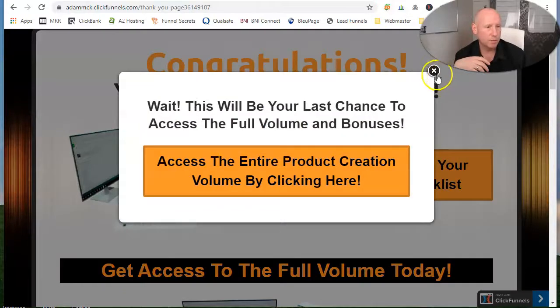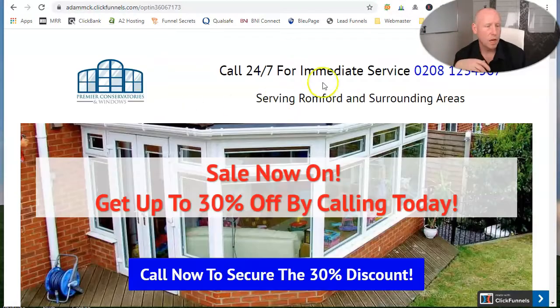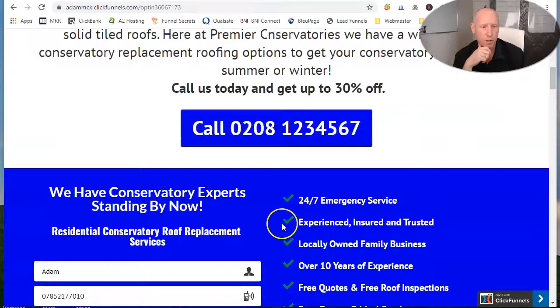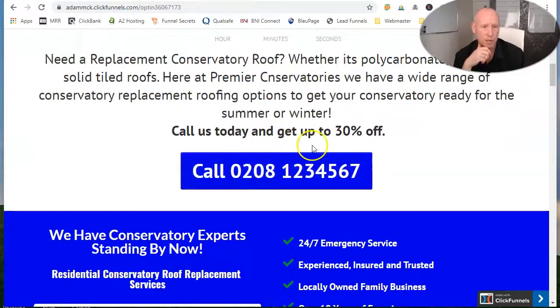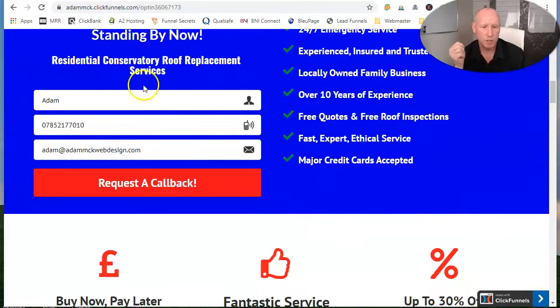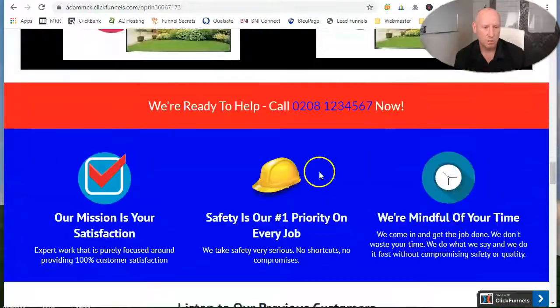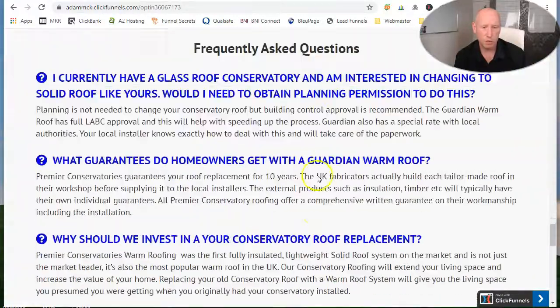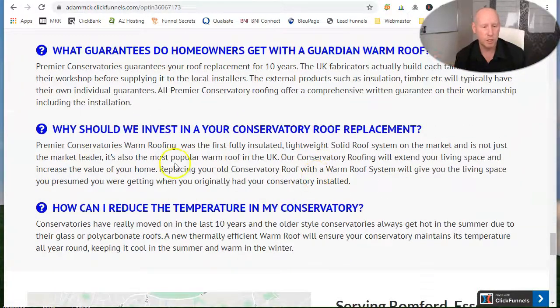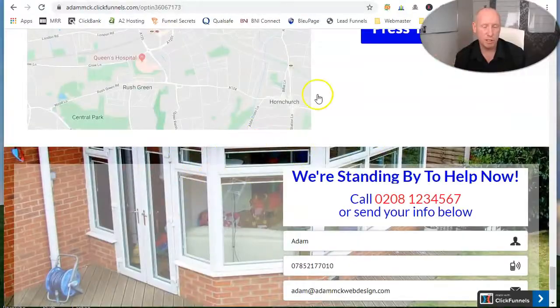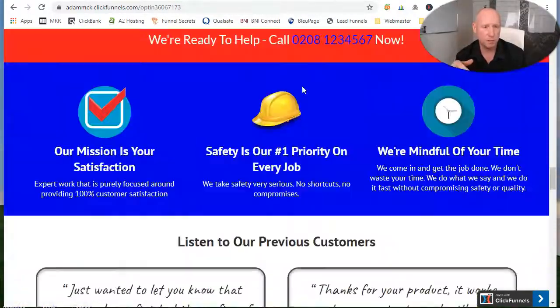This one here is for selling conservatories. This was designed specifically for someone putting Google ads out and they come across and they can buy the conservatory off here. So it's got countdown timers on it, limited, get 30% off, just to take action, gets people's details captured, you know, before and after shots, testimonials, because this is more for real life businesses, and this generates tons and tons of traffic for this company.